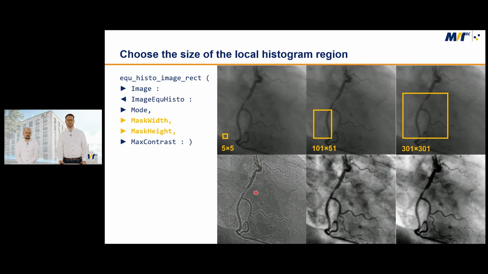And this operator has different parameters. For example, you can set the mask width, so the area in which the local equalization takes place. If you increase this, the difference in the output image is visible.